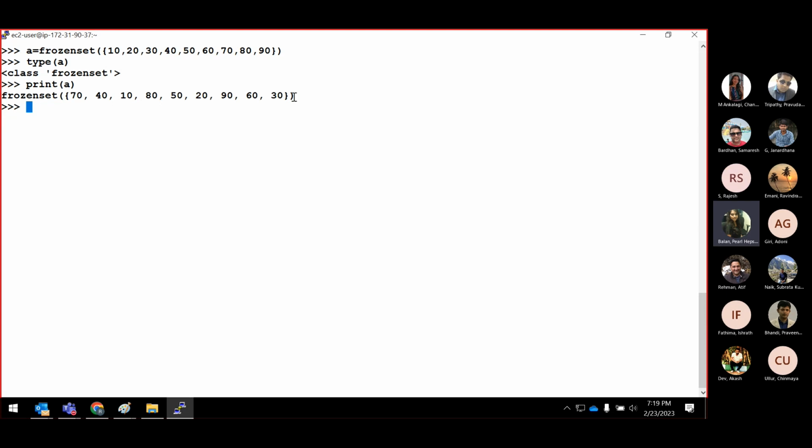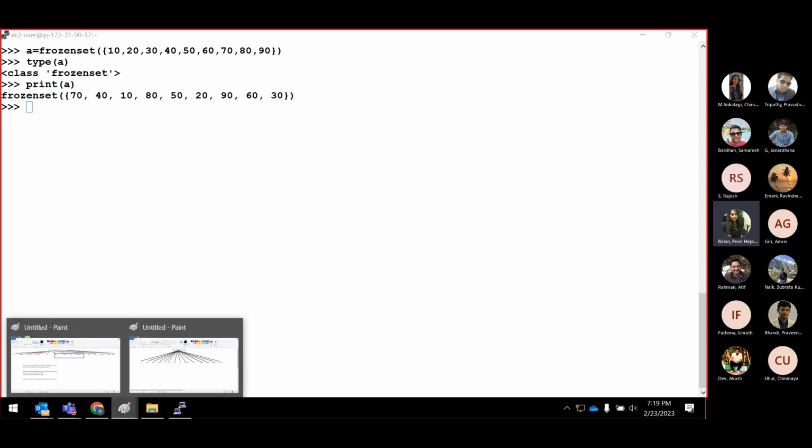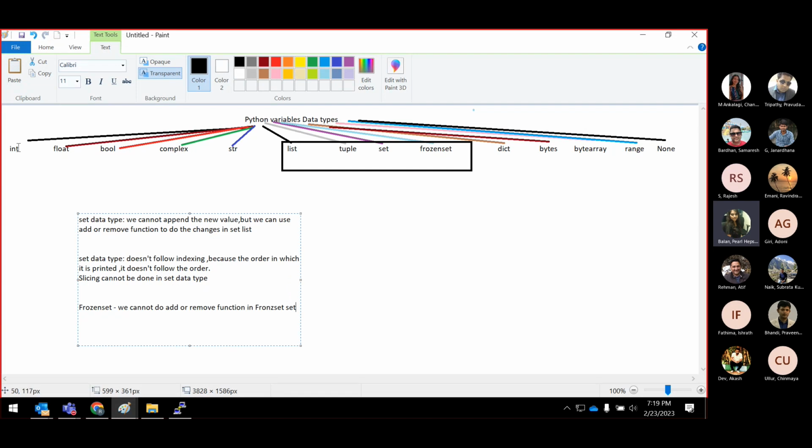Rajesh, str, int and all, do they have some full forms, or is that how you have to call it? You have to call dict. No, this is int. Int means integer. Float means float. You have to call it in this way only. Complex. Str, STR is string actually. Str means string.